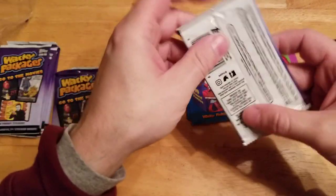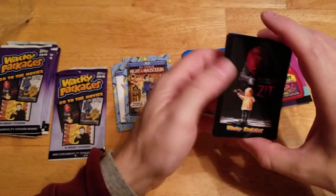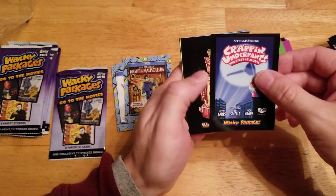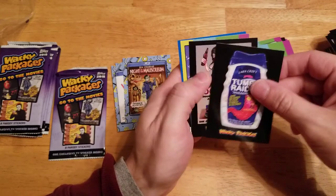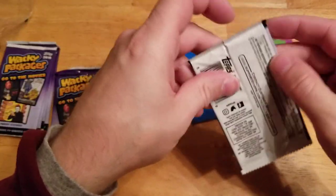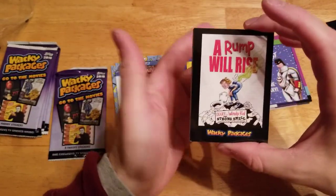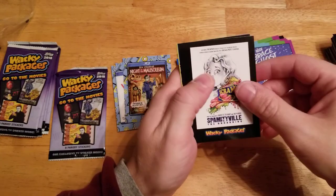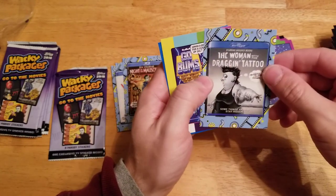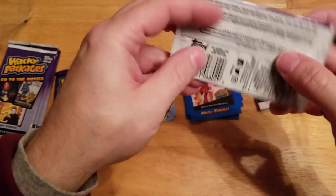So I guess it's all about what you're going after. With the retail box, they're on average about $40, and the Collector's Edition box that I got was $75, I believe I paid for it — and you guys saw how I did with that. It's kind of all what you're going after, but you might want to stay away from the retail and just go with the Collector box or two if you're spending the same amount of money. The Blasters had those concession stickers, which were nice, but you can always go on eBay and buy the set for like $10. It's all how you feel like doing the chase — for me it's been a learning process.